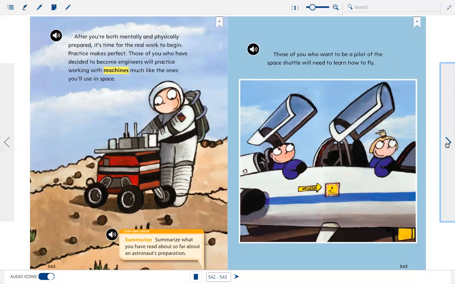Okay, now it's telling me that I have to pick a job, and then with that job, I have to learn other things, how to fix a machine or how to fly a plane. So those are, again, steps that I would need to take to be able to become an astronaut. Those are the things that keep popping out. This is one way I have to become an astronaut. Here's another thing I have to do to become an astronaut. Here's another page that tells me what I have to do to become an astronaut. So this main idea is starting to come together a little bit for me. Each page is sort of telling me what I need to do, the steps I need to take to become an astronaut. Let's see if that continues, because if it doesn't, then it might not be the main idea.